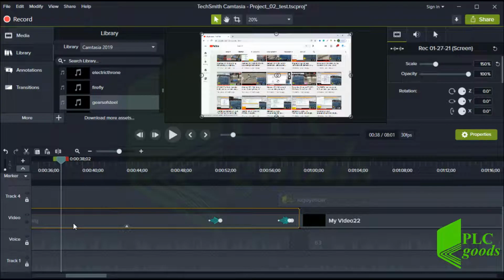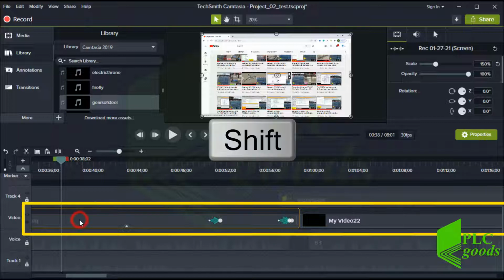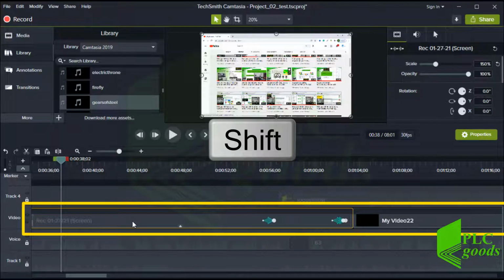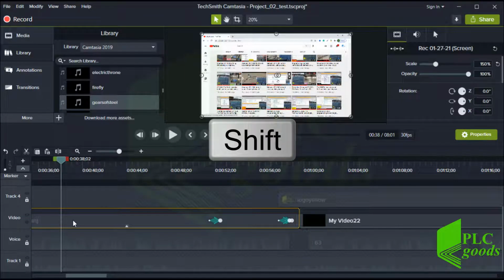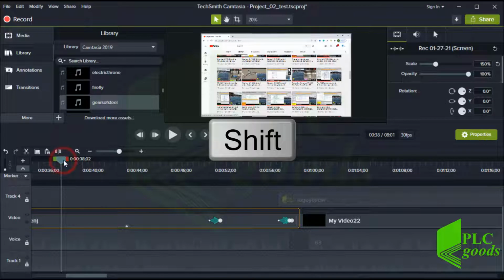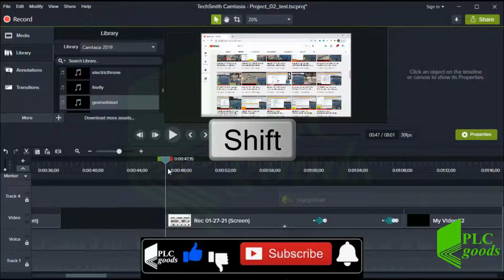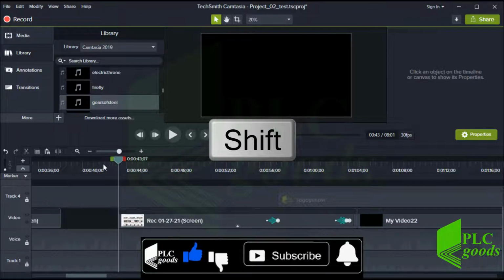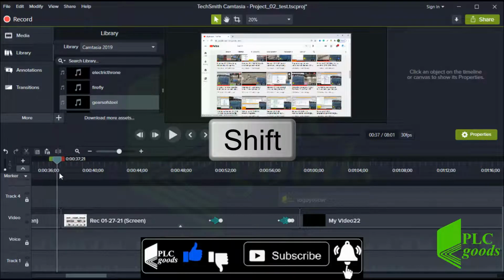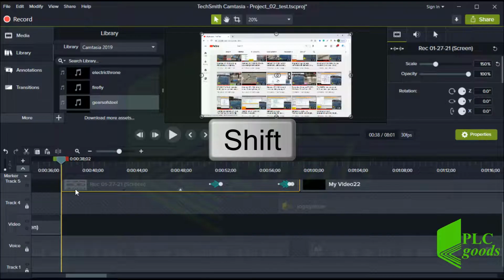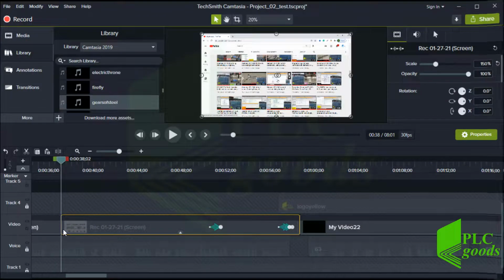For example, this video cannot be moved, because there is not any empty space on its right side. But if I press the Shift key, then I will be able to move the selected video and all next videos. Also, if I press Shift and move the playhead, then all videos from the playhead position will be moved to the right side. Similarly, when I am changing the position of a video and the Shift key is pressed too, then all videos after the selected video will be moved too.